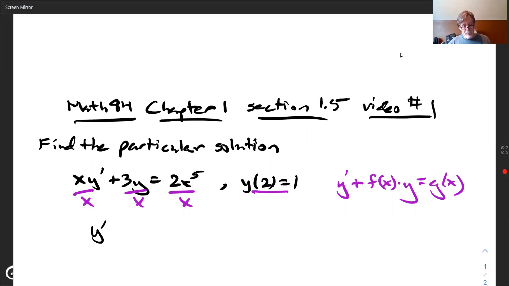Do I have this written down right? Let's see. I don't remember. It doesn't matter. I'm going to do this one. Anyway, let's see. I'm turning the page here. Yeah, okay. So what we have is plus 3 over x y is 2 x to the fourth.